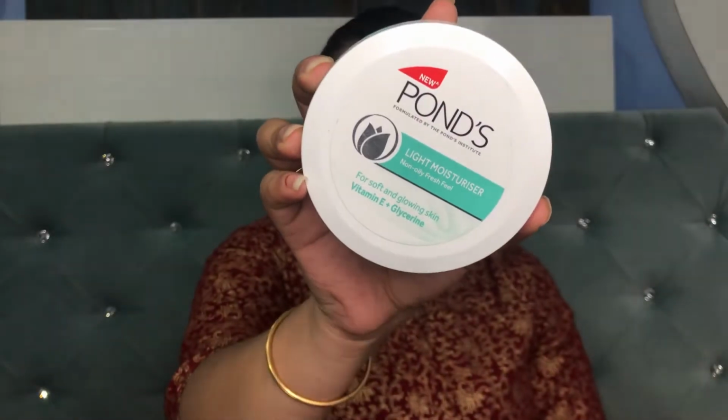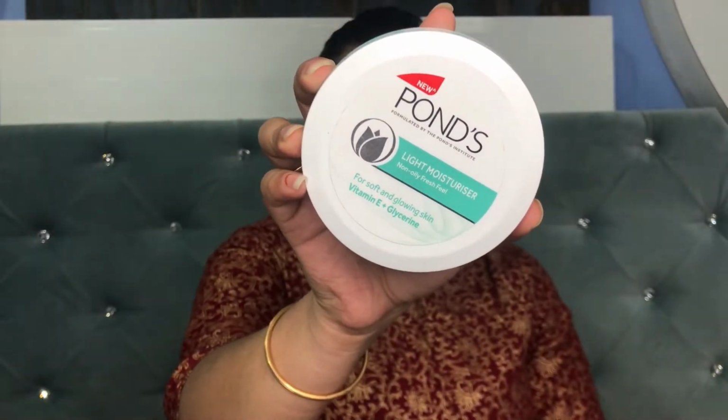So I've already prepped my face, and for the face wash I have used the Body Shop Tea Tree face clearing face wash. I will leave the image of it over here. And I've also moisturized my face. So for moisturizer I have used this Pond's Light Moisturizer. It's a really nice one. I really love the way it feels on my skin. It is a really great one. I started using it I think last year, and ever since there's no looking back.